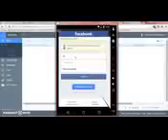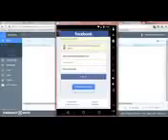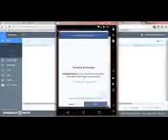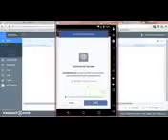Now I will be giving my Facebook login details, and then press login. So press OK. It has accepted it.